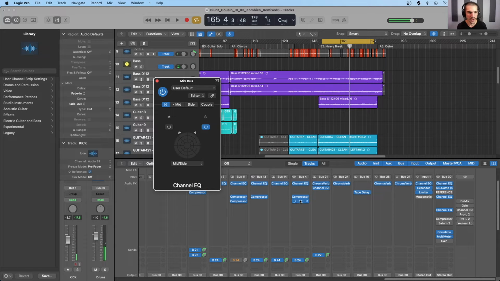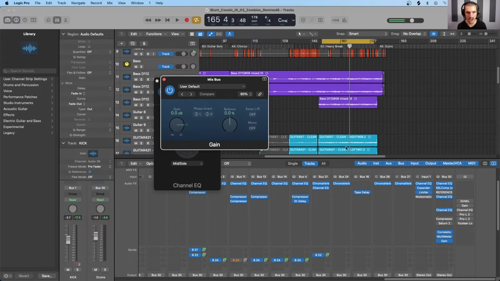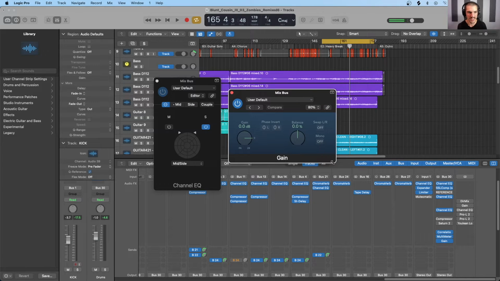And so by muting the sides, we effectively are summing the mix to mono, and we can have a look here on our gain plugin. We'll actually sum this mix bus to mono, and then we will toggle that off. We will mute the sides information with this EQ right here, and let's toggle back and forth and hear the differences between these two.